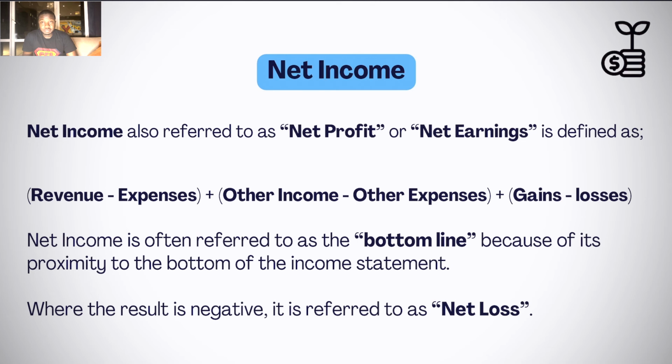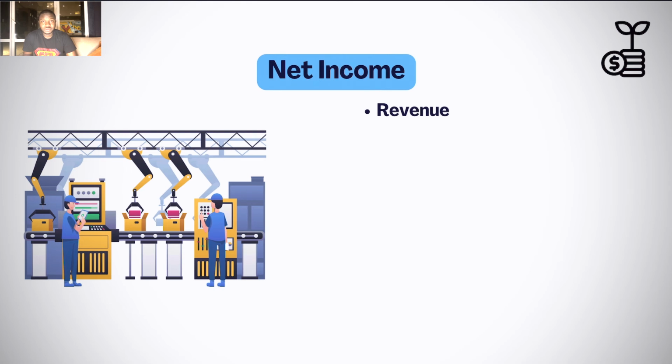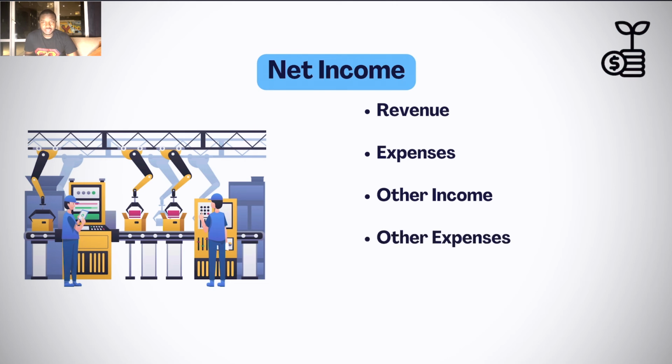If a manufacturing company sells its products, the cash received is recognized as revenue, and the costs incurred to generate these revenues are expenses and are presented separately. If the company also has investments in other companies that earn some income, that income is recognized as other income, while the interest that the company pays on its loans is recognized as other expenses. Additionally, if a manufacturing company sells surplus land that is not needed, the transaction is reported as gain or loss. The amount of gain or loss is the difference between the carrying value of the land and the price at which the land was sold.